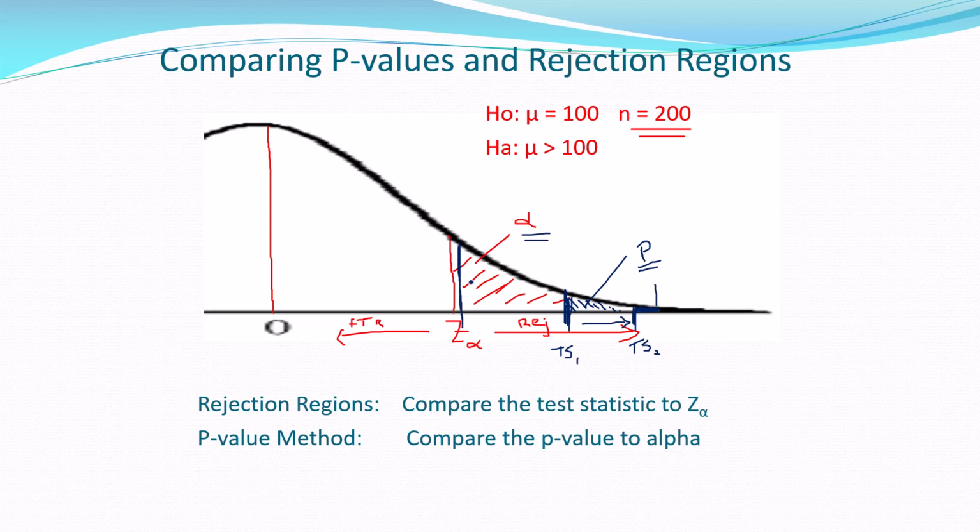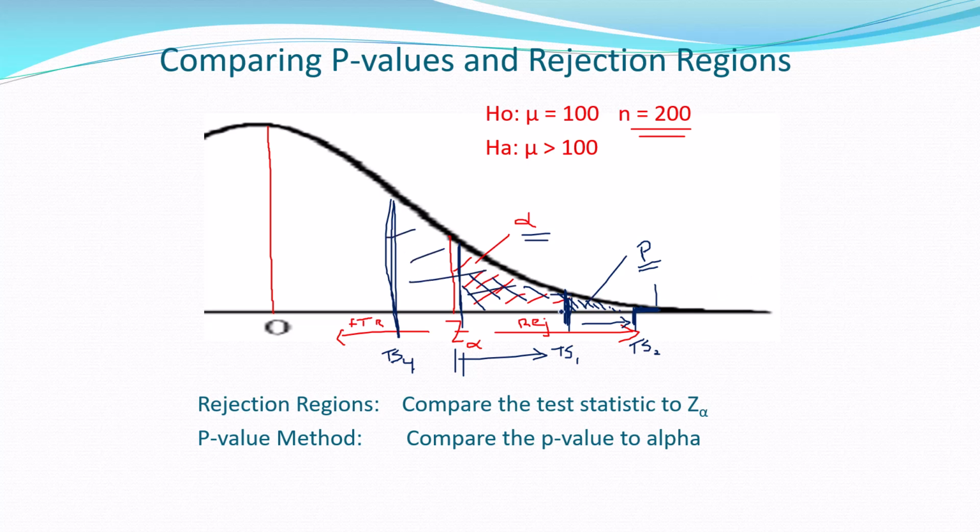But wouldn't the p-value, the shaded region beyond that test statistic, still be low? In fact, what you should probably be realizing is that as long as the test statistic falls in the rejection region, so as long as the test statistic, and I should line it up with the Z value here, falls over here, the corresponding area beyond it, the p-value, is less than alpha. But if the test statistic falls over here, with this beautifully straight line I just drew, sorry about that, let's call this test statistic 4 now. Well, now the p-value is large compared to alpha.